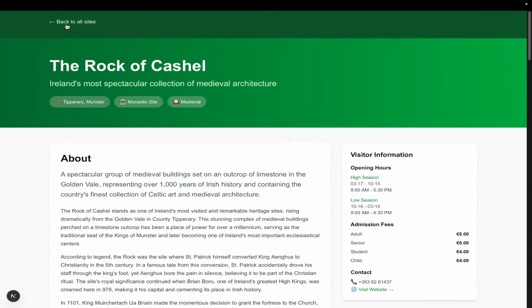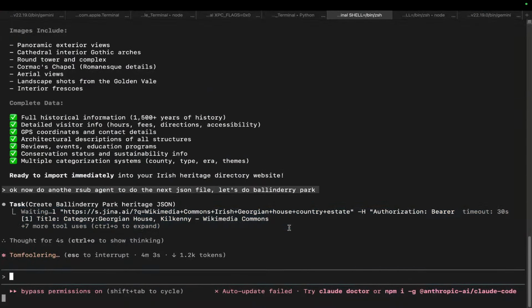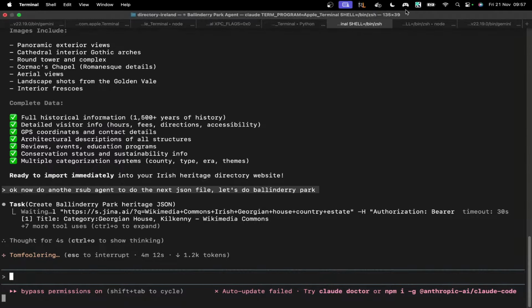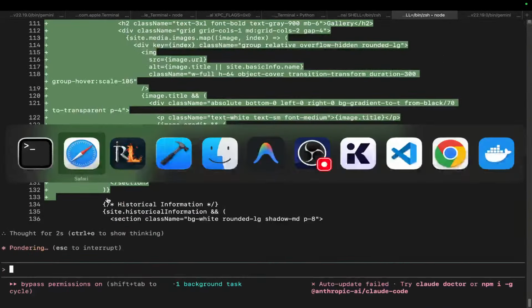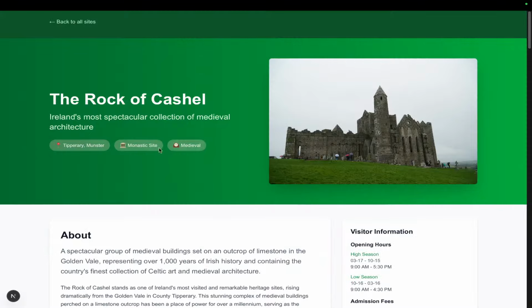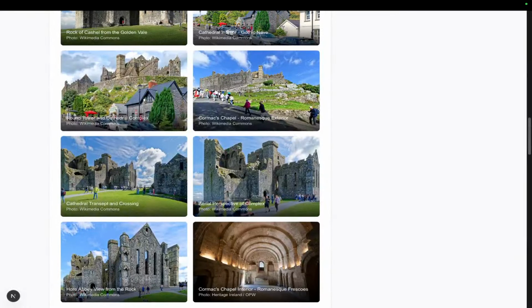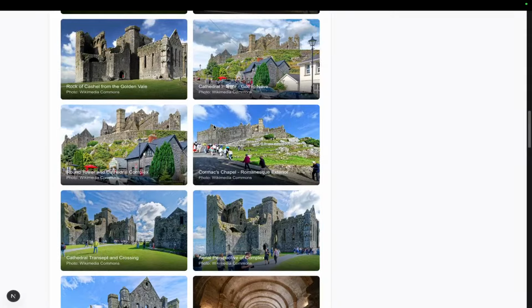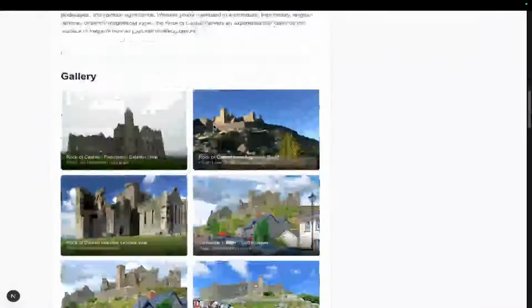Okay, so we've made really good progress already. Now what we're going to do is... So this is doing research on Ballinderry Park. You can use CLI in an IDE with a pro account, just type Gemini in the terminal. Yeah, but you can't use Gemini 3. He wants to use Gemini 3, basically, is what he's saying. I haven't used Next.js for a website like this in so... Wow, this is really good. This is exactly what I had in mind.